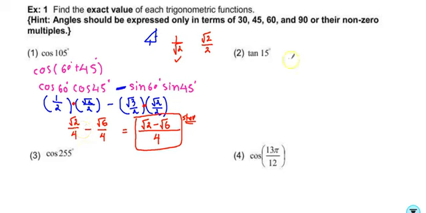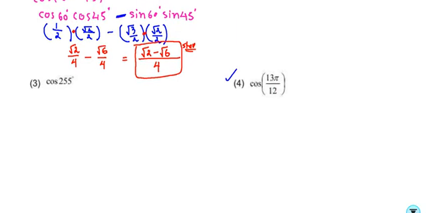So why don't you practice some more questions here? Let me explain one here. The rest of the problems we will be doing in class. So cosine 13 pi over 12. Remember pi over 12 is 3 and 4. So let me explain how we get the combination. Why do I have to add? Because 13 over 12 is more than 1 pi, which means I can easily add the angles.